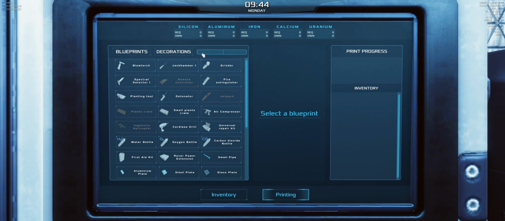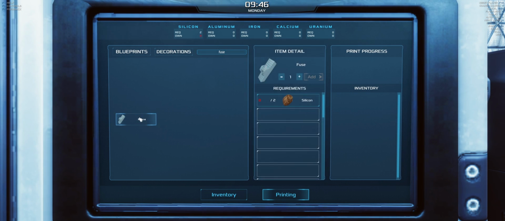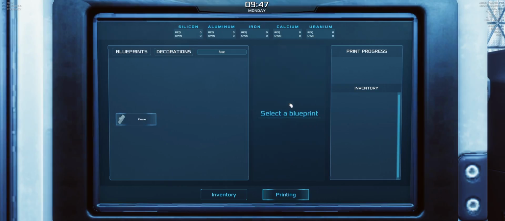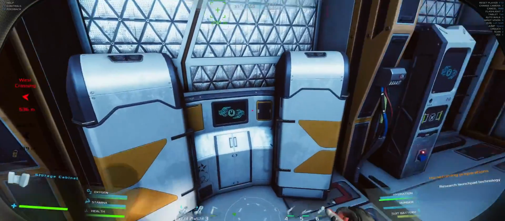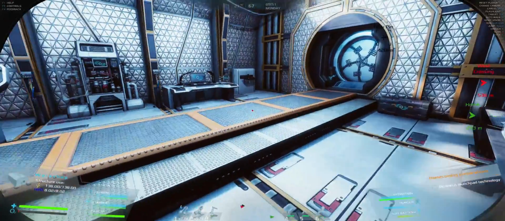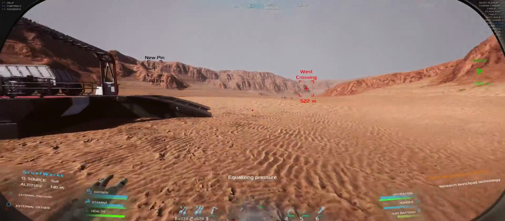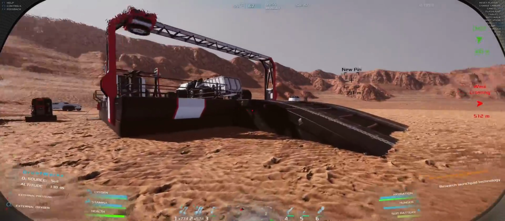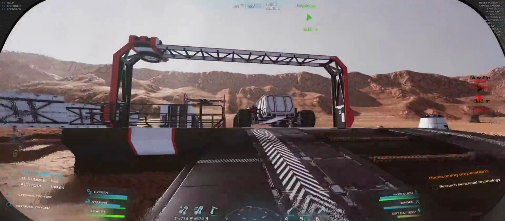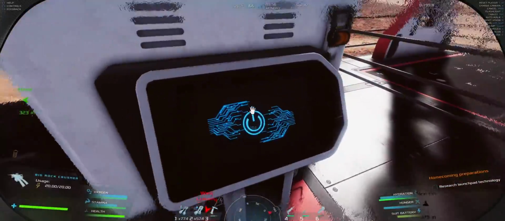So, fuse. To create a fuse, I need 2 silicone. Just my luck. I have 0 silicone. Do I have any fuses here? I have 1. Okay, 12 more to go. Right. That would mean I would need 26 silicone. Well, I guess it's just mining any rock, because 26 silicone should be pretty easy to get.